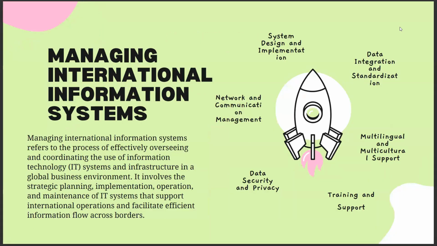So first, let's answer the question, what is managing international information systems? Managing international information systems refers to the process of effectively overseeing and coordinating the use of information technology or IT systems and infrastructure in a global business environment. It involves the strategic planning, implementation, operation, and maintenance of IT systems that support international operations and facilitate efficient information flow across borders.